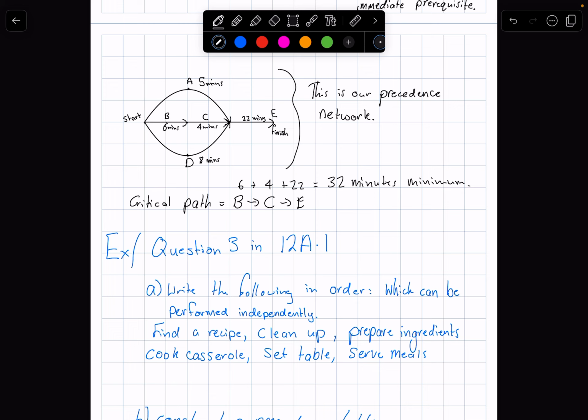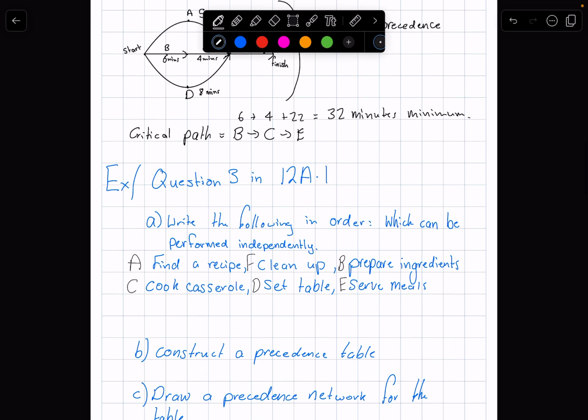For me, find a recipe is going to be A. We're going to prepare the ingredients, which is going to be B. We're going to cook the casserole as C, set the table D, serve the meals E, and then F is going to be our cleanup.